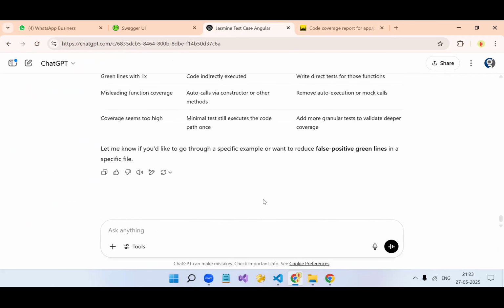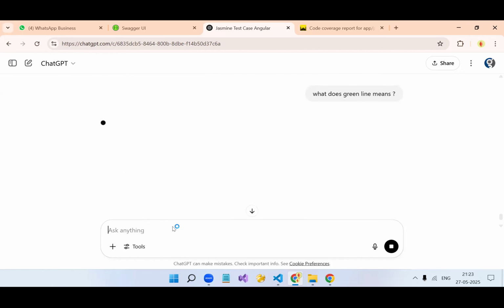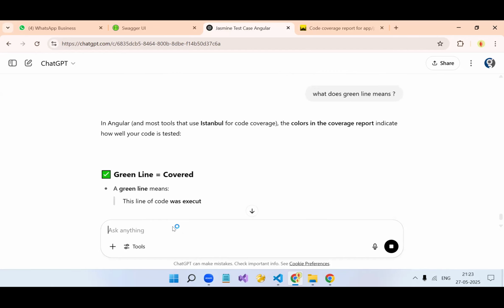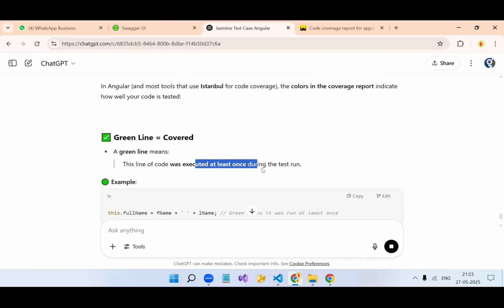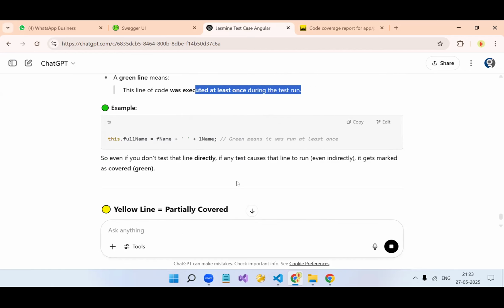How do I ask this now? What does green line mean? This line was executed at least once during the test run.